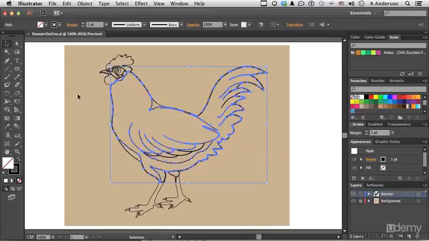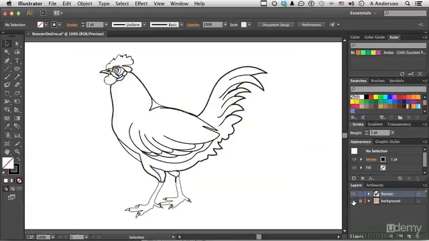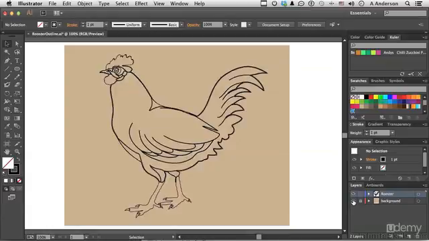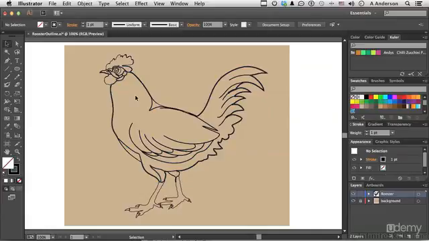But what we want to do in this particular lesson is just do some basic, simple fills. We want to fill with colors. Right now, he's empty. No fills. And if I turn off the background, which is a locked layer, you can see right through him. The problem with filling areas, and this is just my technique, is you've got to select by clicking on the actual stroke. You can't click in here. There's nothing there to click on. And I hate it when that happens.